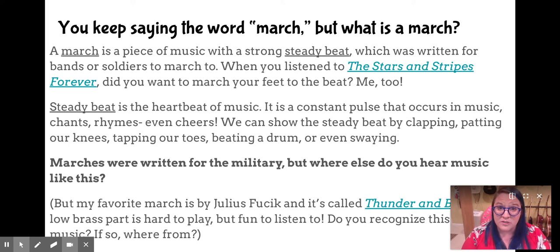And that's pretty important when we're talking about music that is a march, because it gives us a sense of pride, a little bit of ownership to the music, and it makes us feel patriotic, which is kind of what he was going for. Now, at the time, it was written for soldiers to march to. So it was common for musicians to be going into battle with the soldiers. Perhaps you've seen pictures that have a drummer leading this army or leading this military group into battle. That is not uncommon. That was the norm at the time.